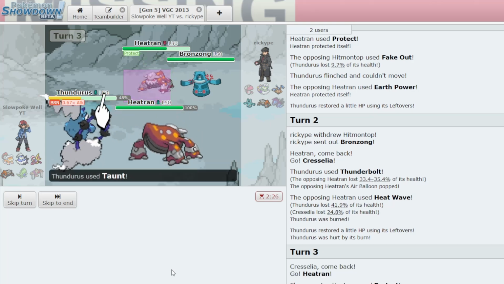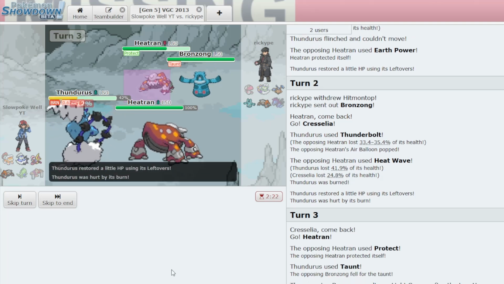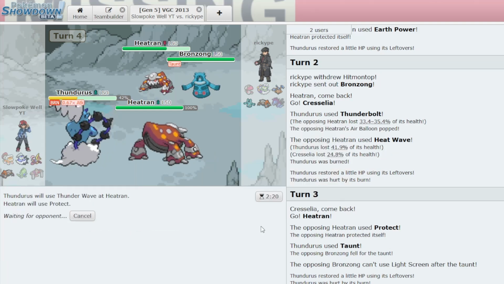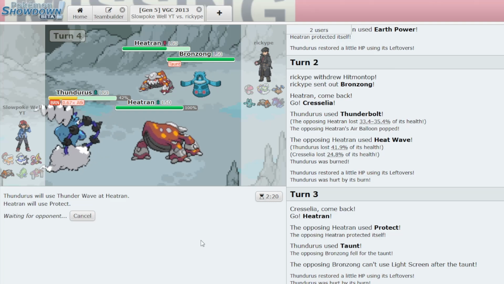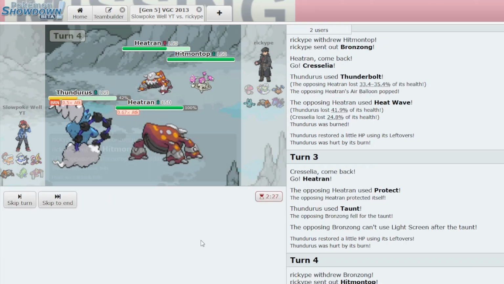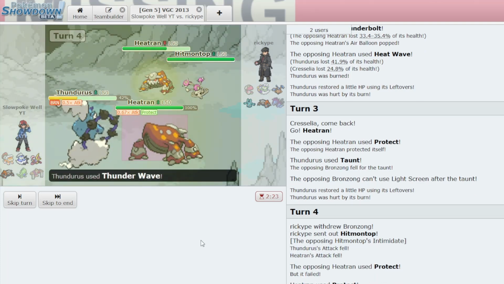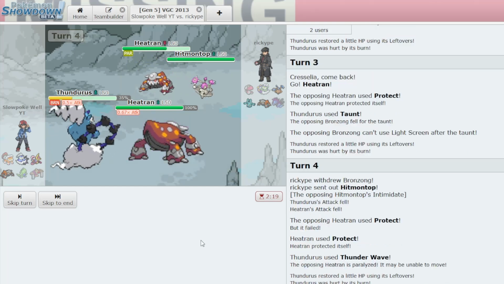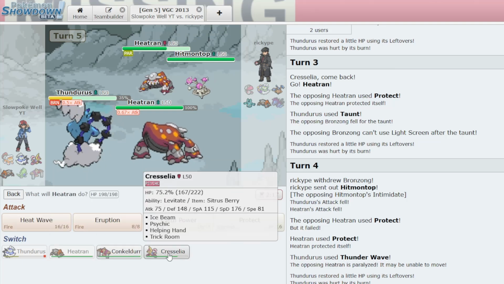Okay, we see the Protect from their Heatran. Bronzong's taunted. I actually went for Light Screen. I'll try to Thunder Wave their Heatran here and protect my Heatran. They might switch out. Okay, it's Hitmontop in that slot, though, so they fail a double Protect. I will get the Thunder Wave into Heatran here. But now they have Fake Out Pressure, so I guess I go back to Cresselia. I'll try to Thunder Wave Hitmontop, because why not?